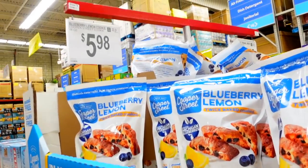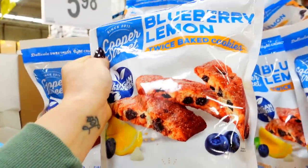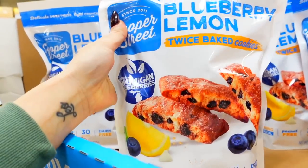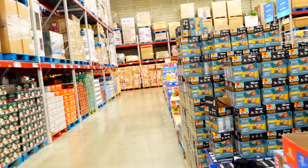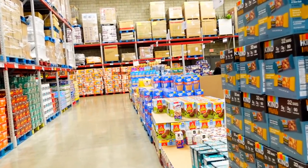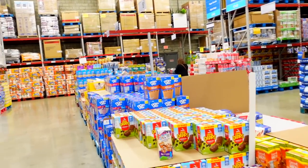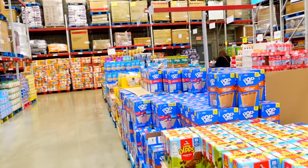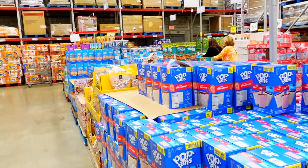These look delicious — here is a blueberry lemon twice-baked cookie. Rhea would love these; she loves anything lemony for desserts. $5.98 — I think that's a new thing, I've never seen them before. Also, I went to Walmart yesterday and they had their fall coffee flavors — the Green Mountain brands on clearance, the big 24-packs on clearance for $3.98. So check your Walmart if you like K-Cups.